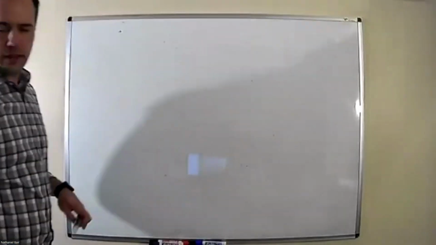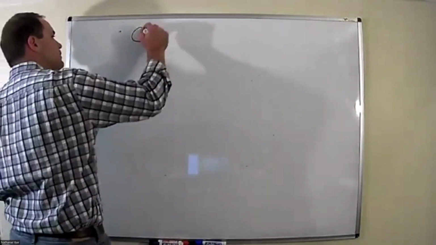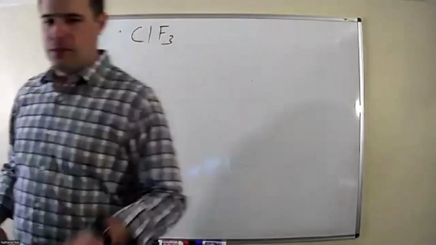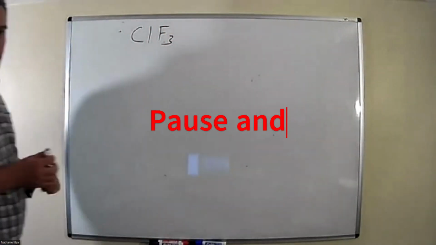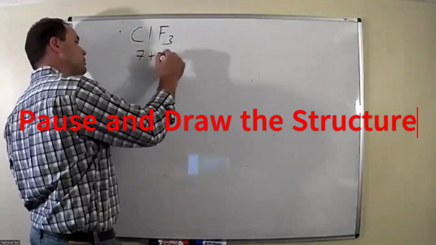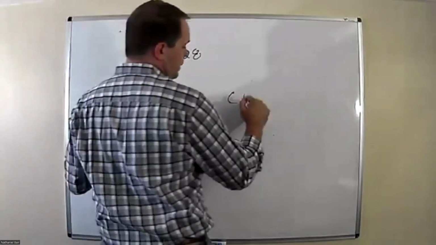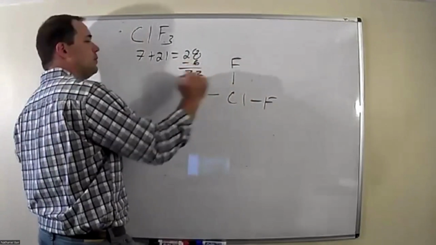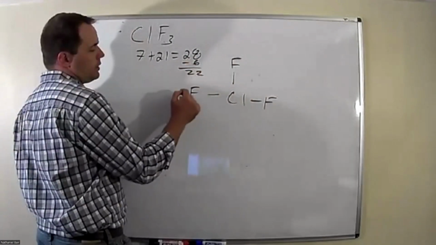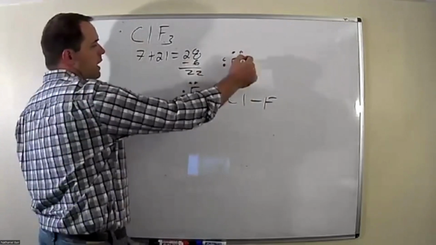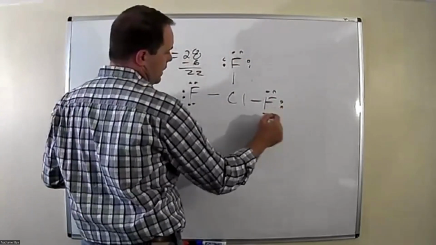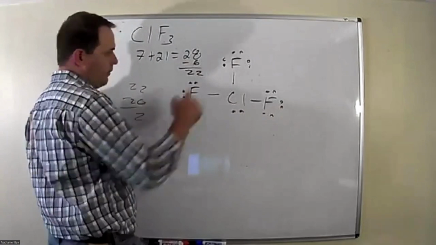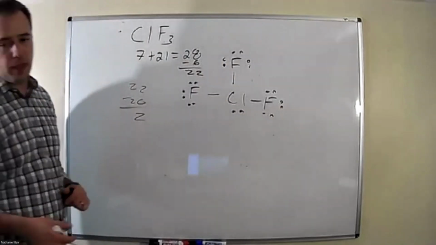All right, here's what I want. I want at least a crappy Lewis structure of ClF3. What do we got here? We got 7 plus 21 is 28. Chlorine in the middle, 3 fluorines coming off of it. Used up 6, got 22. We're going to make the fluorines happy. 2, 4, 6, 8, 10, 12, 14, 16, 18. They're all happy. 20. Now the chlorine's happy. Here's the problem. Everybody satisfied the octet rule, and I still have 2 electrons left.